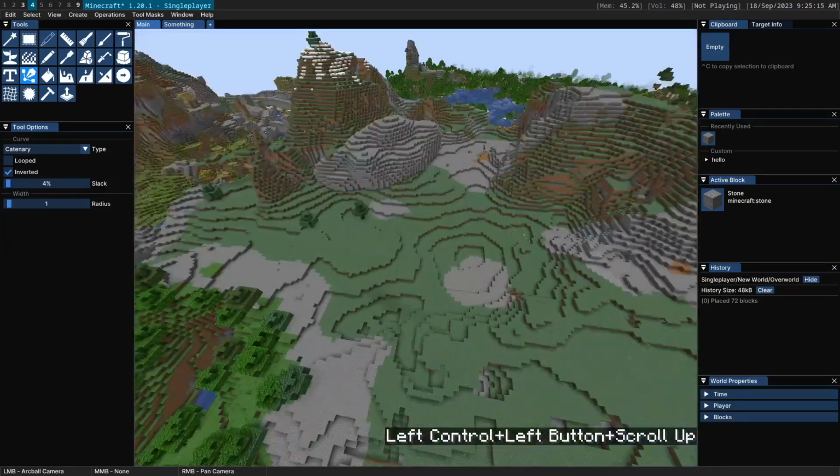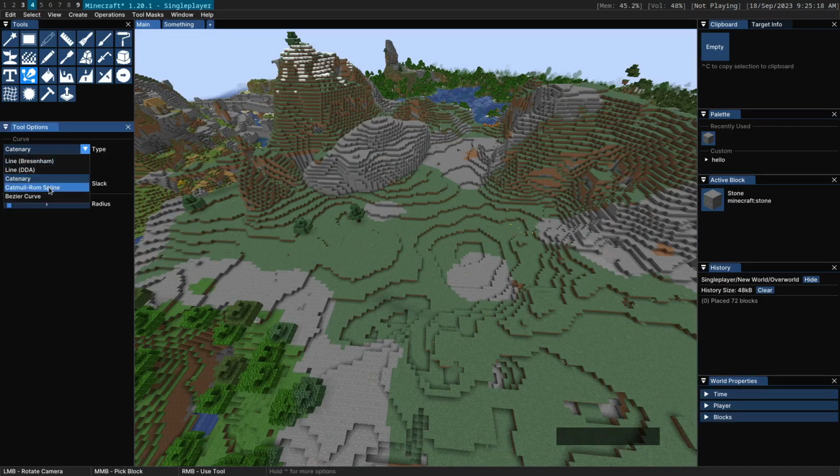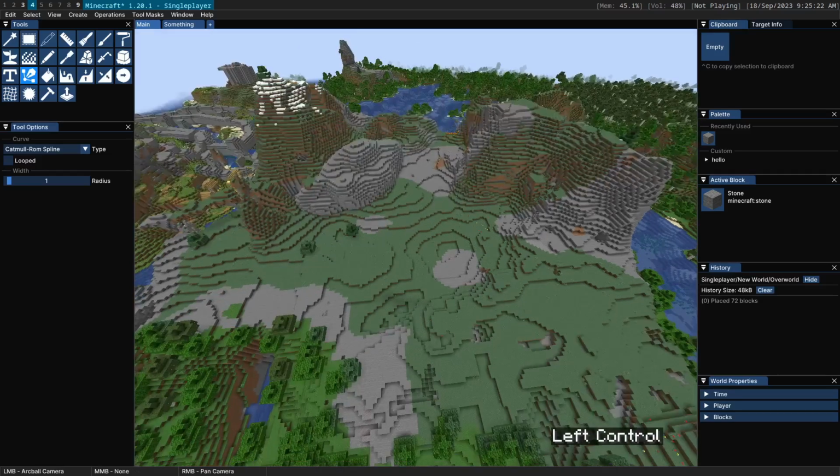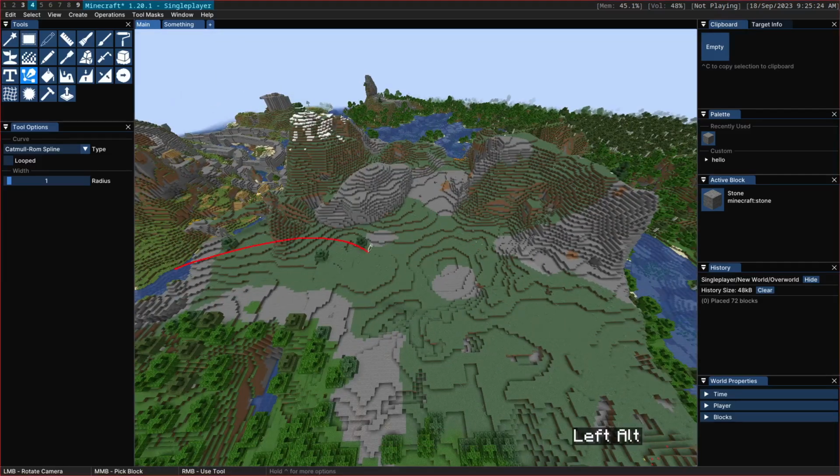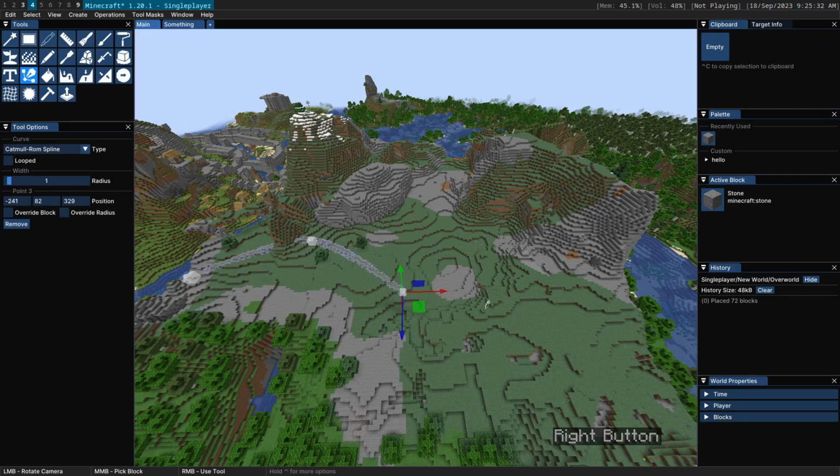The last kind of use case I'm going to show you is the Catmull-Rom spline and using it to create rivers. So let's say, for example, we wanted a river to pass through here. To do that, let's start selecting some points here. Let's say we want to pass through these trees, and then let's end over here, let's say, right? Let's actually add another point in between. Cool, so this is the shape of our river.